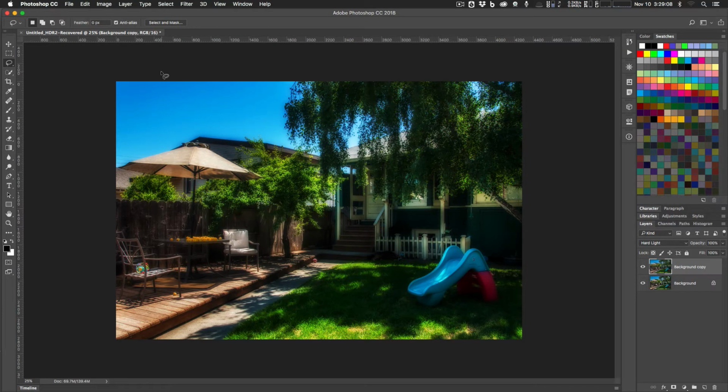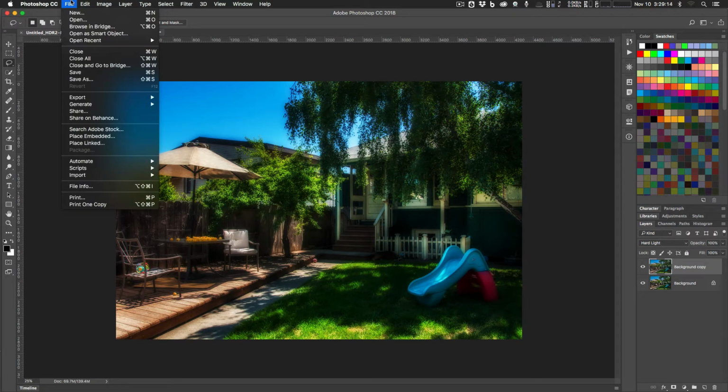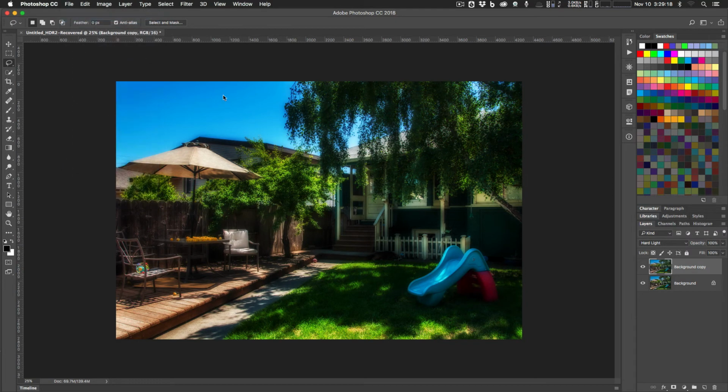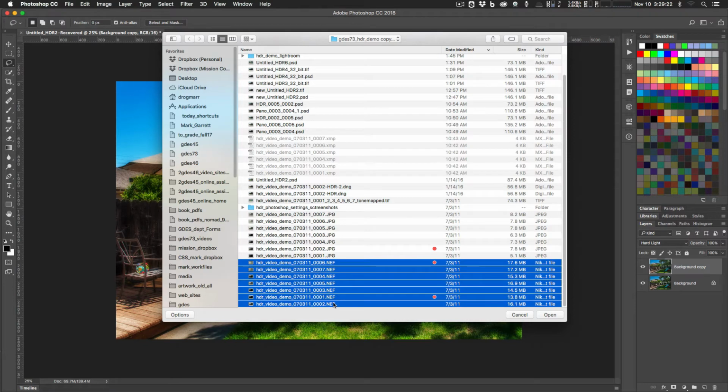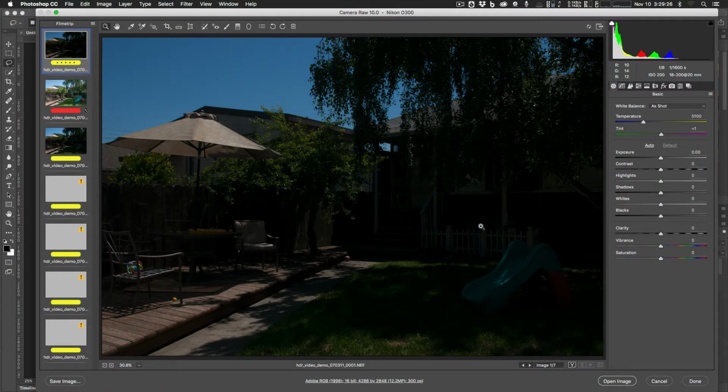All right, sorry about that. My Photoshop crashed. Great product, Adobe. Anyways, I'm going to go to File, and what I was showing you is I'm going to open them in a film strip. I'm going to go to File, Open, and I'm going to choose those same images again, and hopefully it doesn't crash this time. Click Open, cross my fingers.